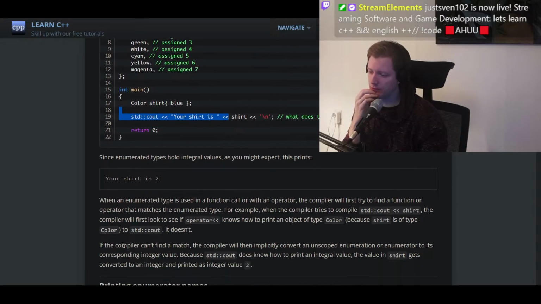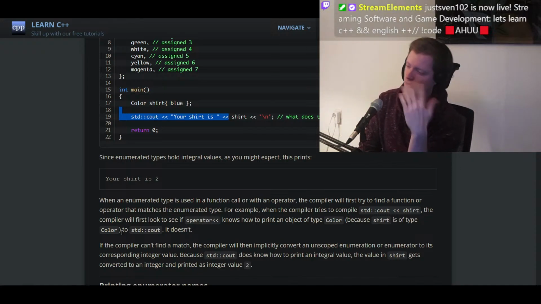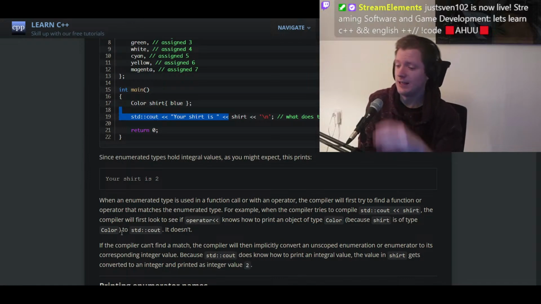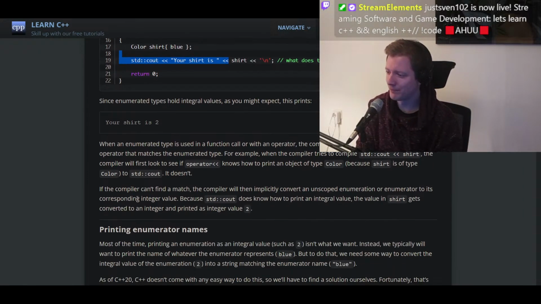Okay, nice. It's so funny when sometimes you have a logic about something in C++ and it just works this way. But sometimes it doesn't, and then it's getting really spicy, I would say. When an enumerator type is used in a function call or with an operator, the compiler will first try to find a function or operator that matches the enumerator type.